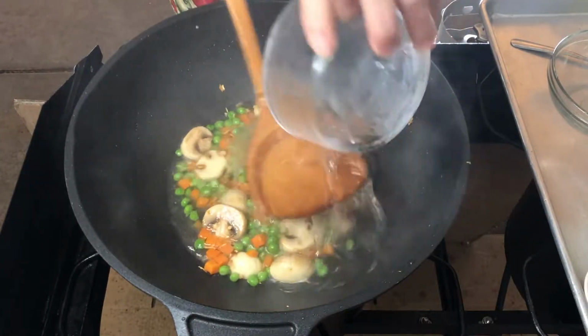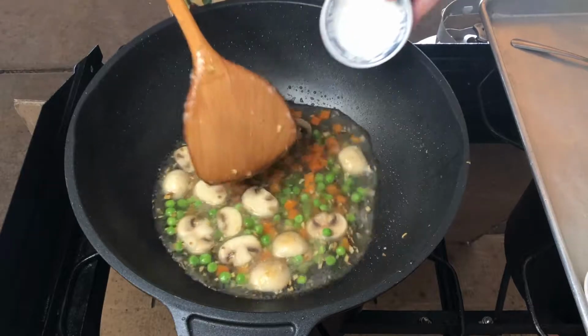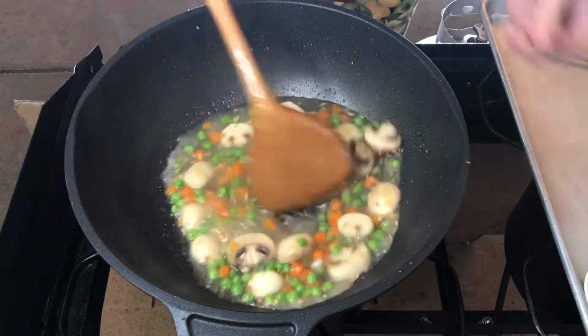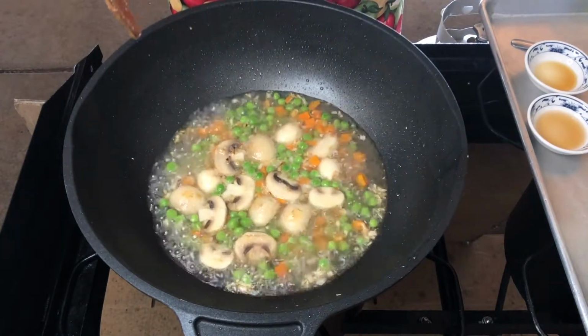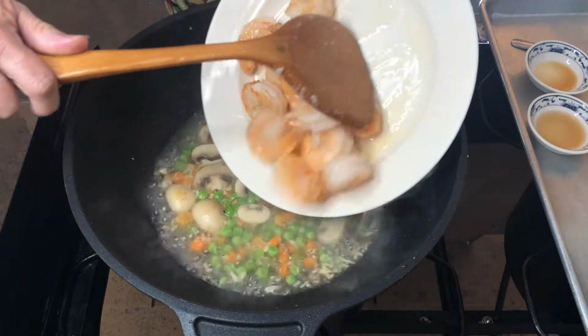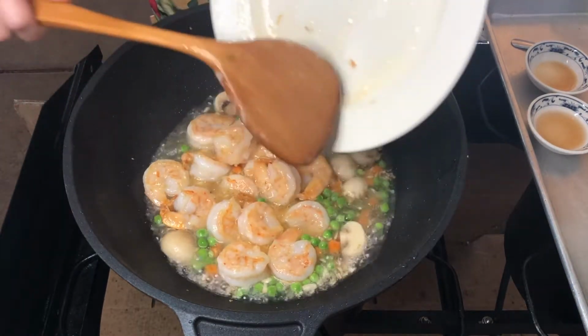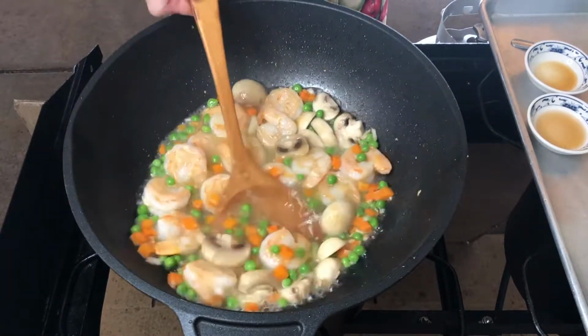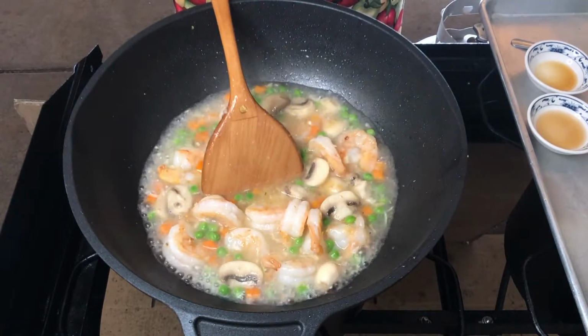Now add the water. Add salt and sugar. Bring it to a boil. And add the shrimp back in. Bring it back to a boil.